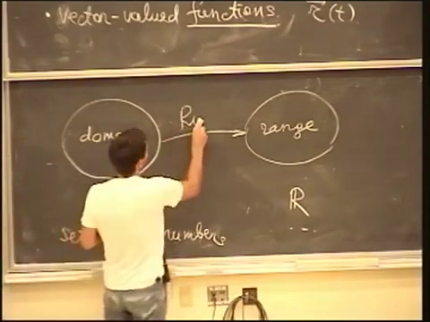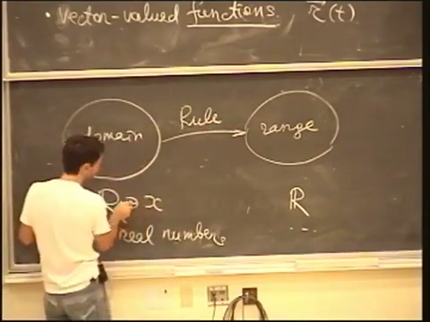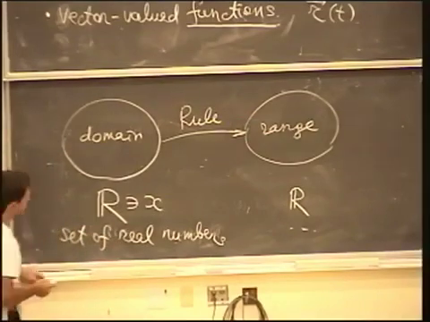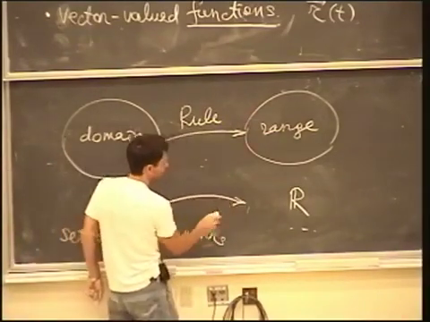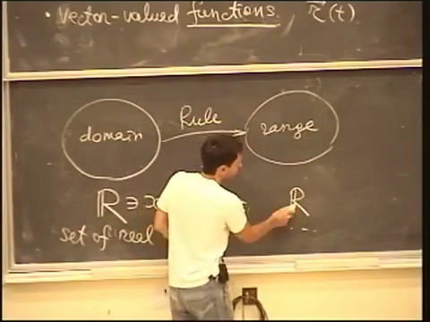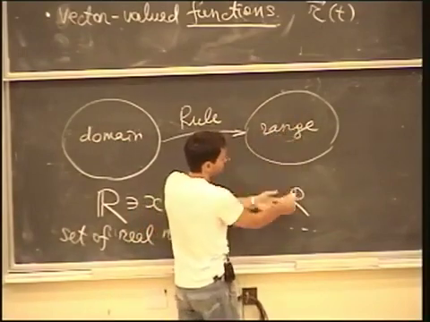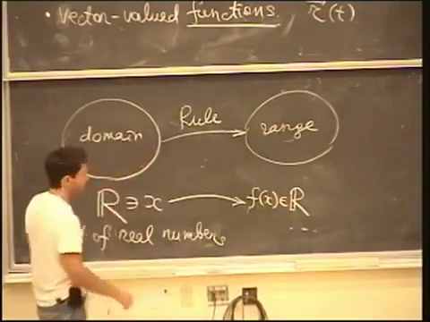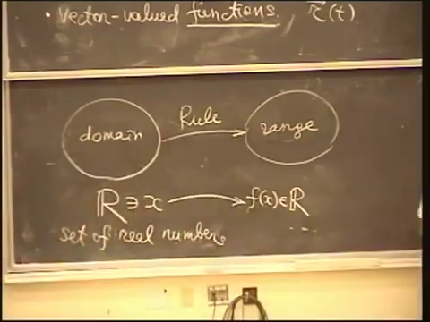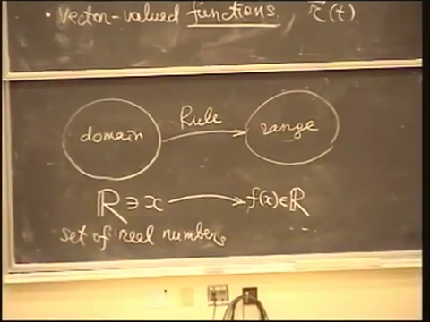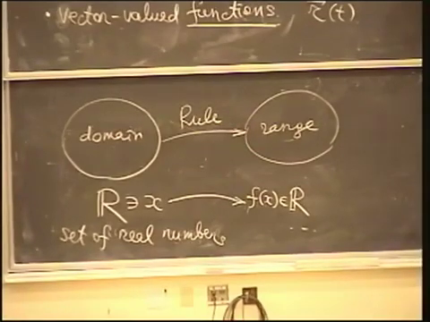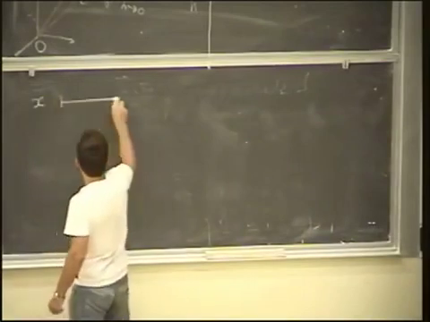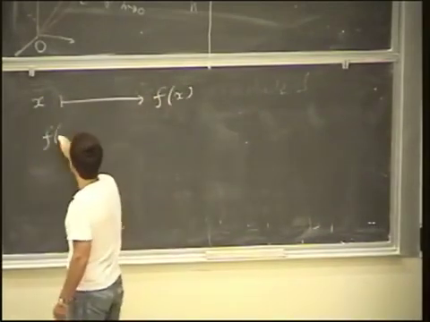So then the rule takes the following shape. Given an element of R, which we'll call x, so it could be any number, 0, 1, whatever, pi, this rule tells us what is the value of the function. So that's going to be another number, because, in general, it's going to be an element of the range, of the set which we call the range. But range now is R again. So the result of the rule should be an element of R. So in other words, when we write the formula f of x, what do we mean by this? We mean that we have created a rule which assigns to any value x a certain value f of x. For example, say f of x is x squared.